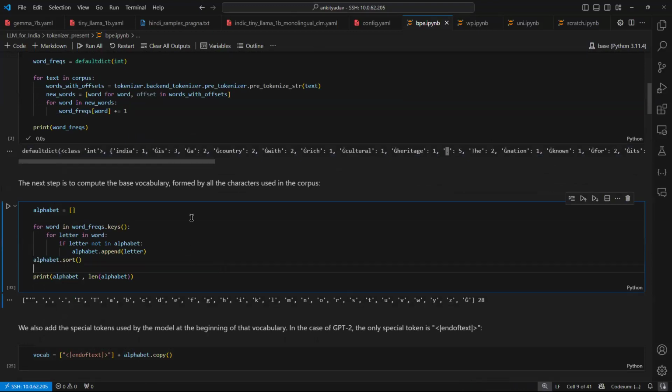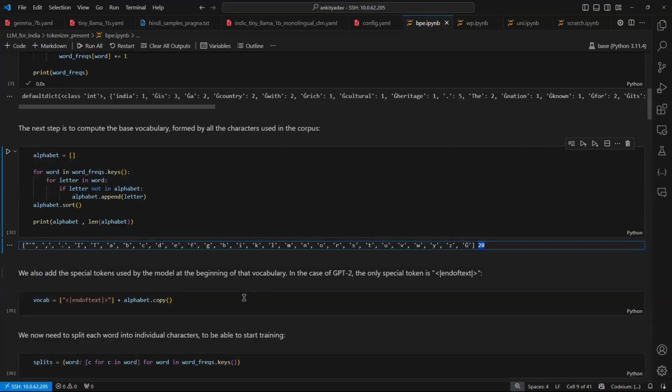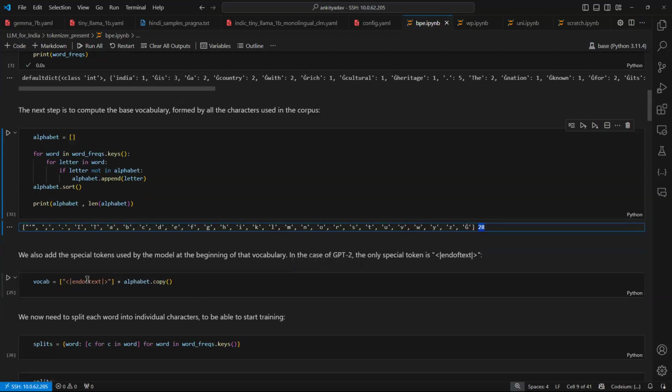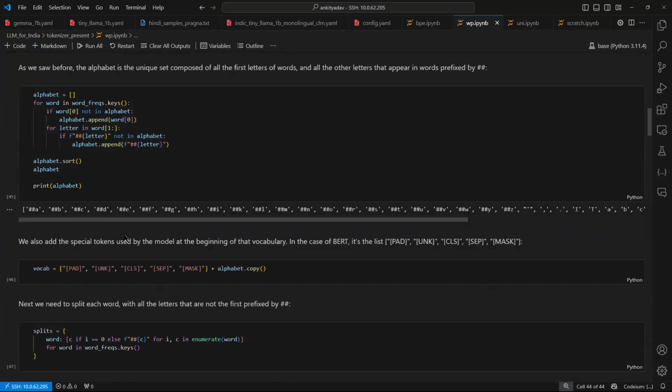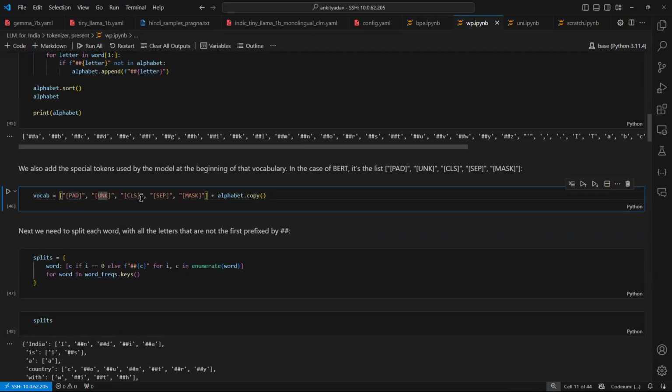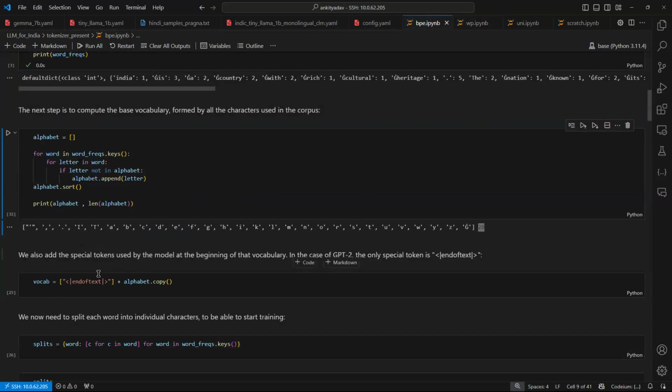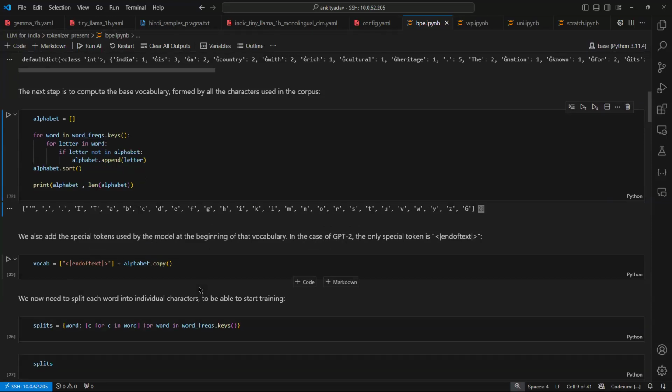We'll create a vocabulary out of this corpus we have. Again, G dot will be part of our vocabulary in this form. Our vocabulary obviously will be very small, just 28 characters. We'll add some special token here also, which tells the end of text. It's a kind of token which depends on the model. Like if I go to some other model, they are using tokens like padding, unknown, CLS, separate. So this is just their internal encoding. In GPT, it's an end of text token.